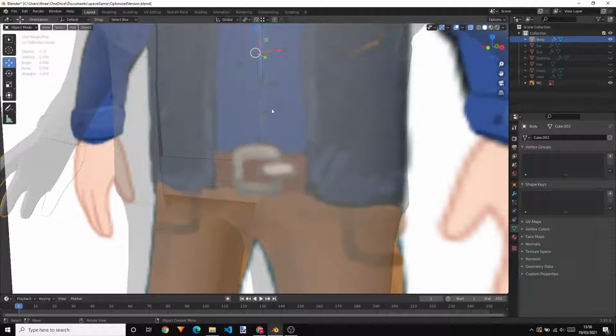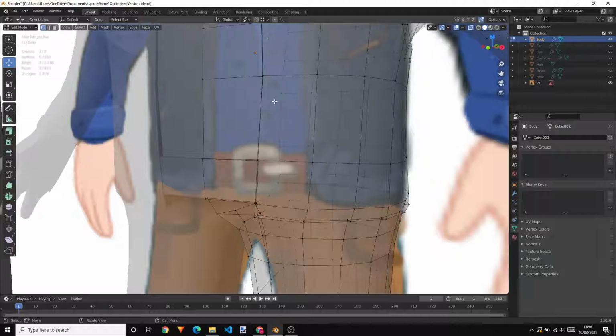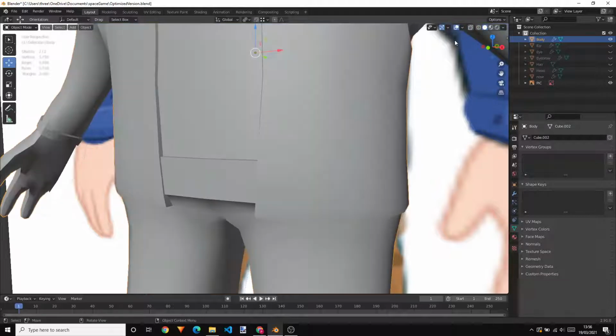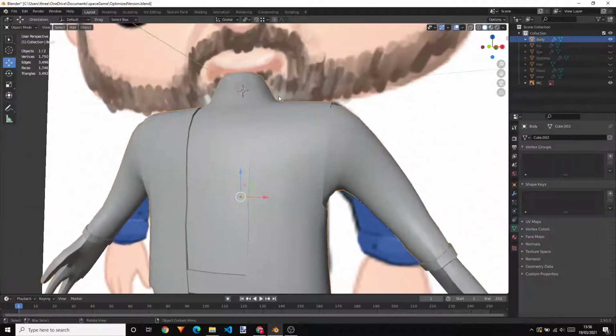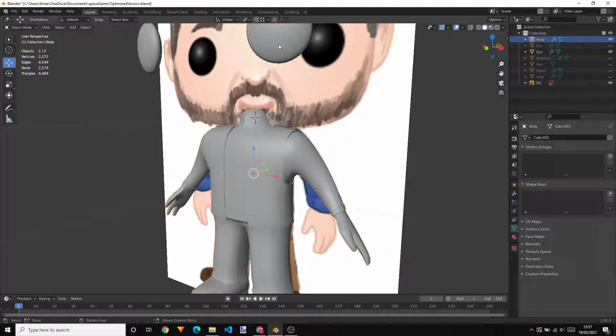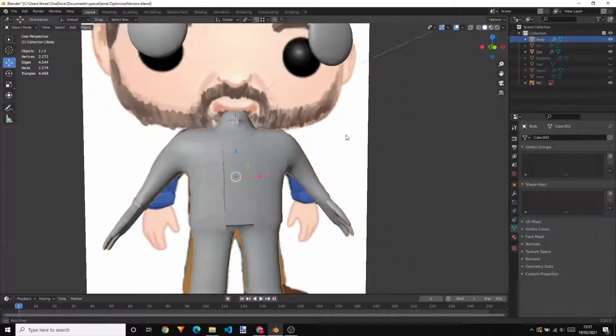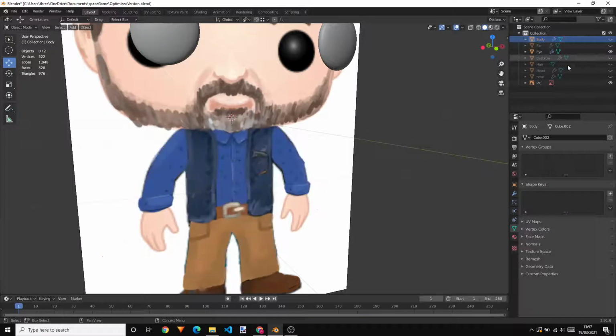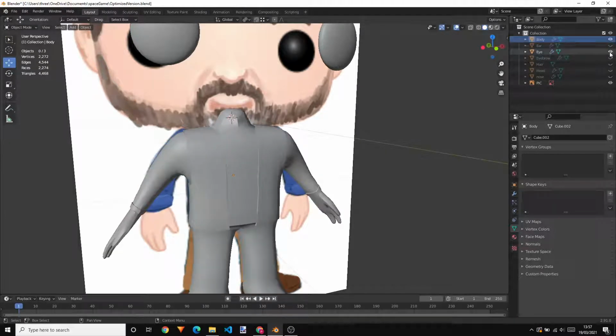For the buttons of the shirt, what I could either do is paint them on, or like I did the eyes, I could literally make the eyes like this, maybe smaller, lower polygon versions, and just put them on, and that would be fine. And if I take the mirror modifier off, I could put a crease down the middle as well, which I'm not going to do at the moment.